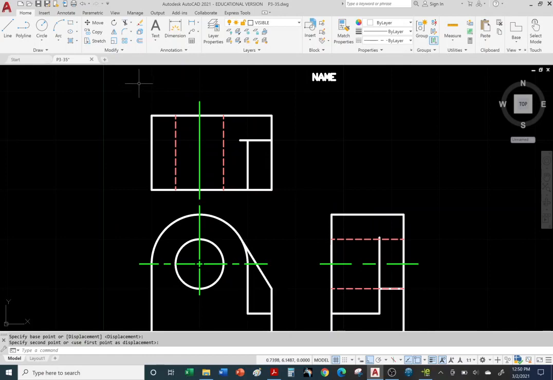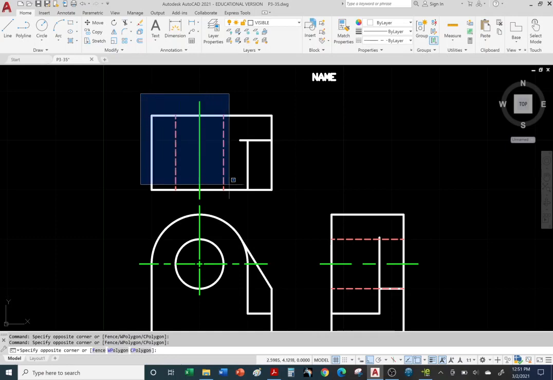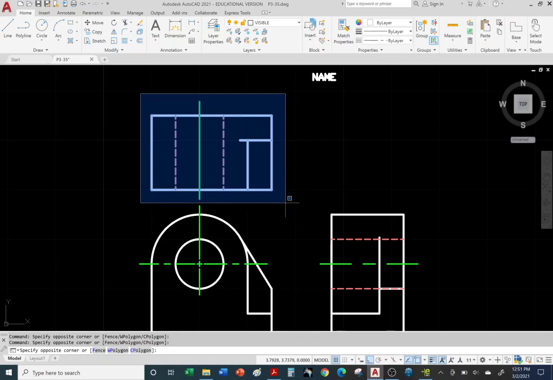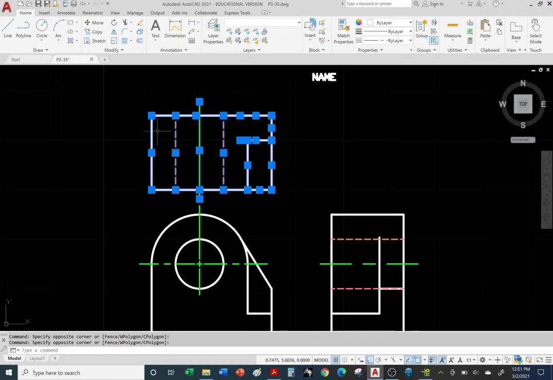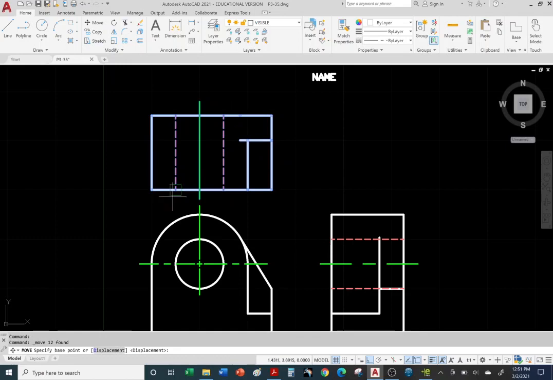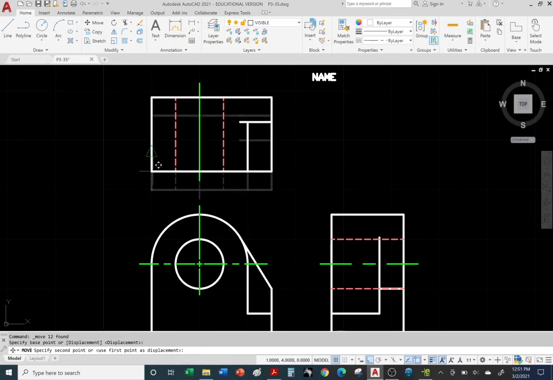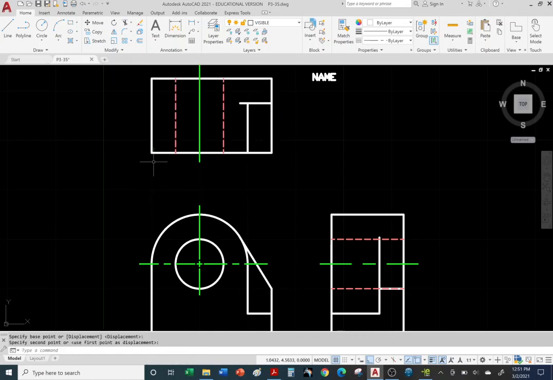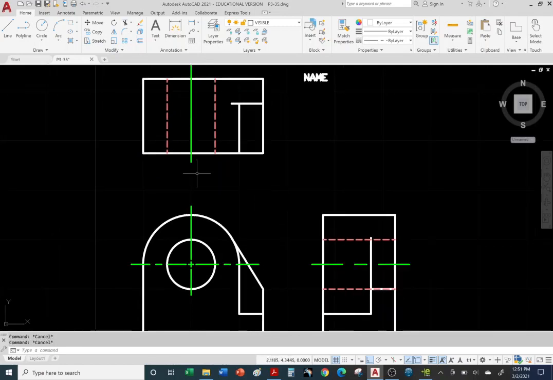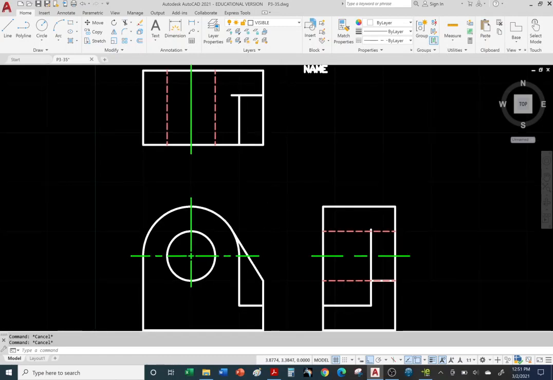Okay, so if I want a window capture, I double click on the left button on the mouse, but hold the button, double click and hold. Look, I misclicked, double click, there it is. Double click and hold the left button on the mouse. I can select this and we're going to move it vertically, right? It has to stay in line with the front view. Okay, you can provide more space. Okay, hit escape to deselect. And now if you want to increase the length of your green center lines, go for it. Okay, let me double click to do a zoom fit.